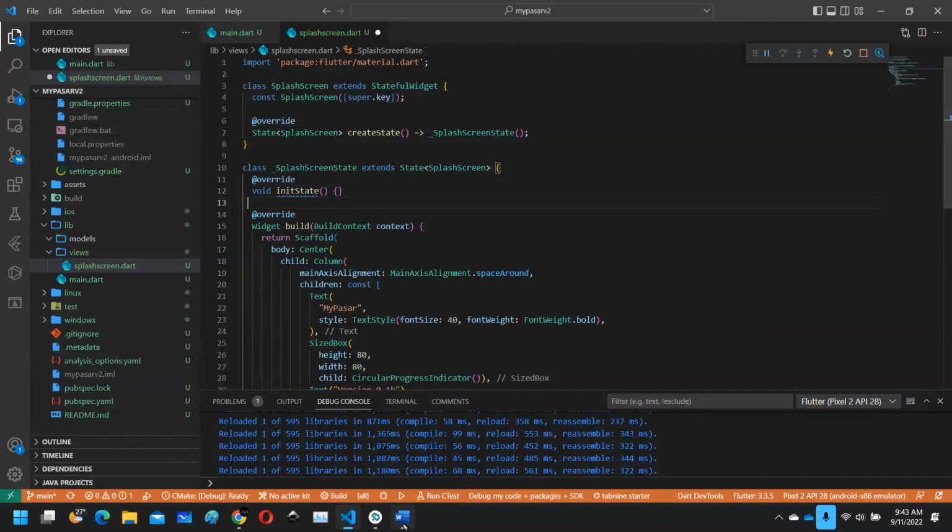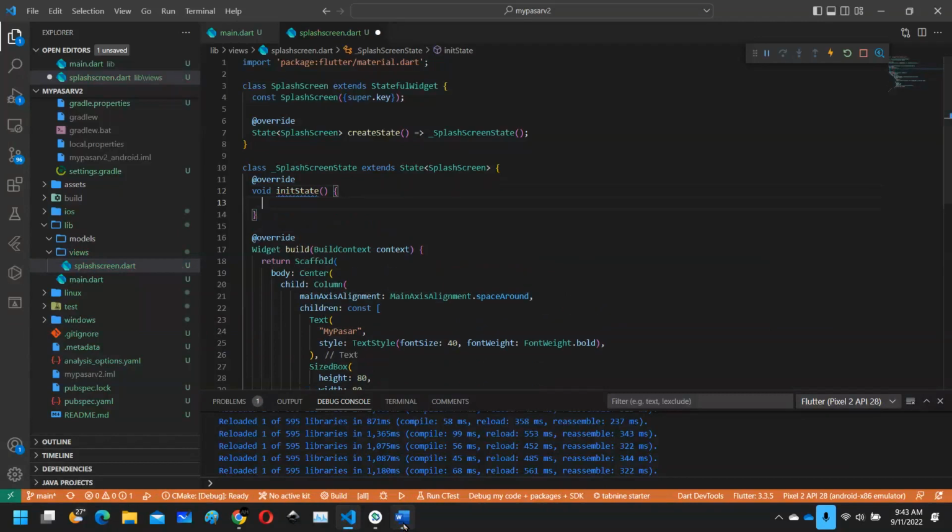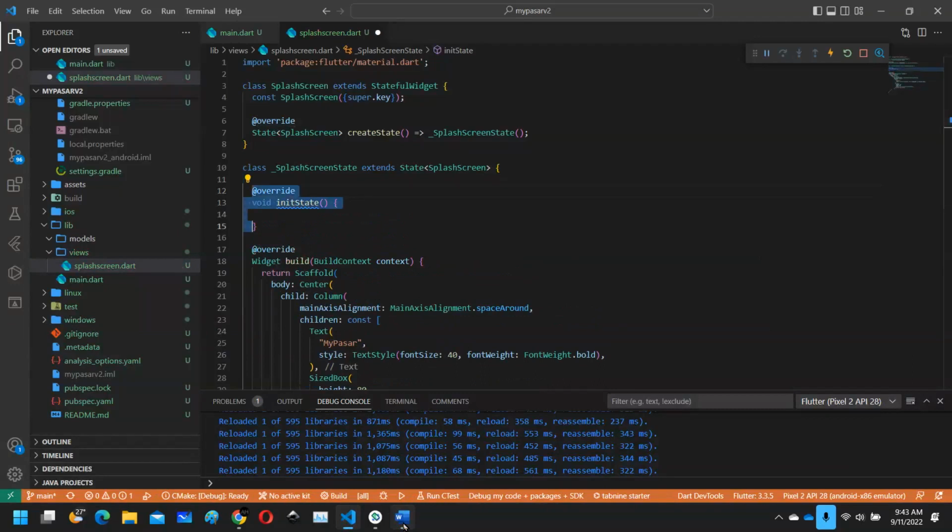This method here is called the initState method. This method will execute before the build method. Before the UI renders, initState will be called first if you override it.